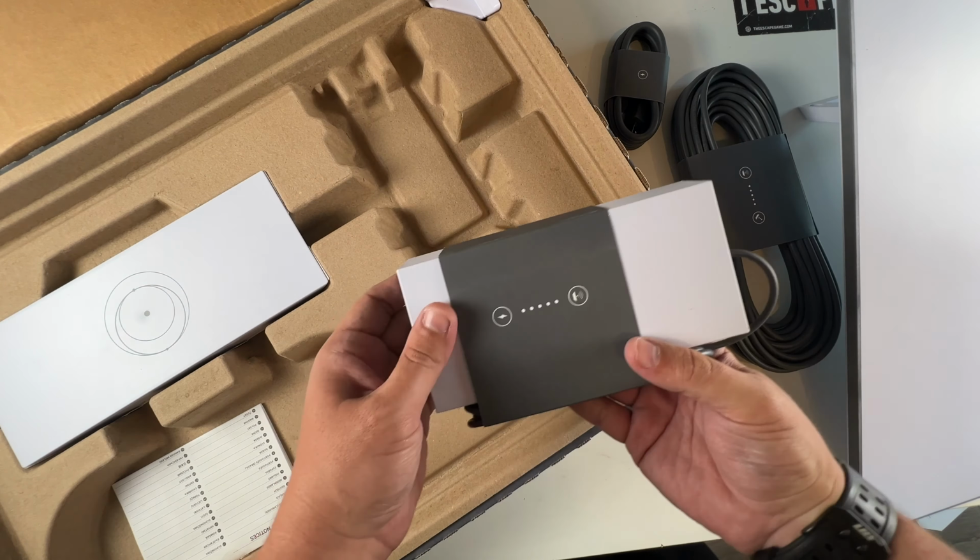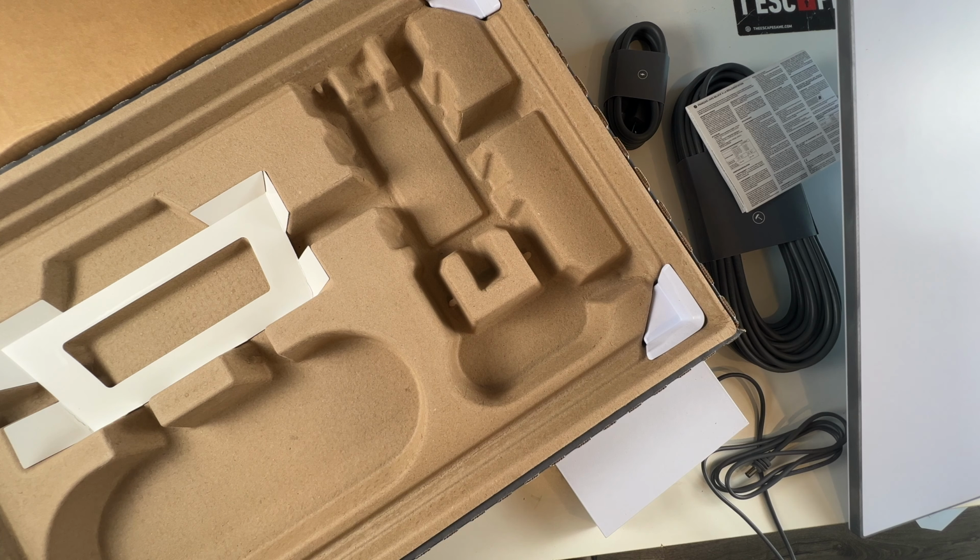All right. Then looks like some paperwork. Care for that. And then this is the main router that you'll have. So very cool. So it's kind of made to sit like this. Satellite plugs in here, power plugs in here. And then there is two more Ethernet ports right here. Ethernet port number 2 and 3. I do plan to use one of these for my Plex server. I like that it gives you this nice little protector on it. That's pretty nice. And that's it for the box, as you can see.